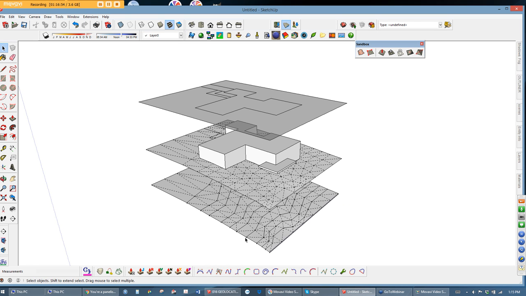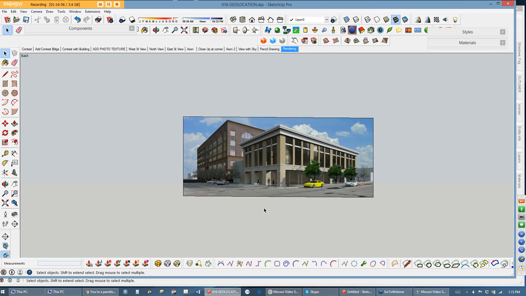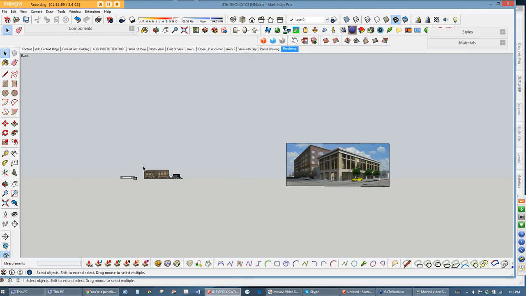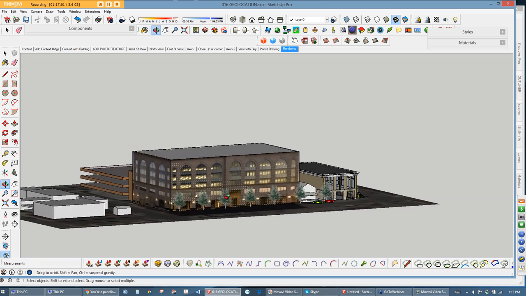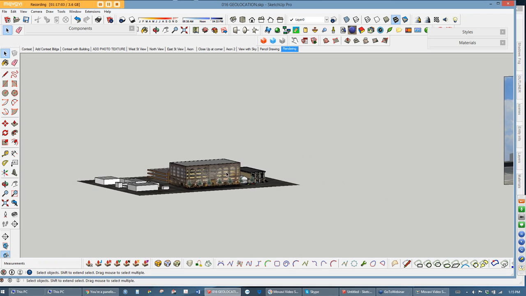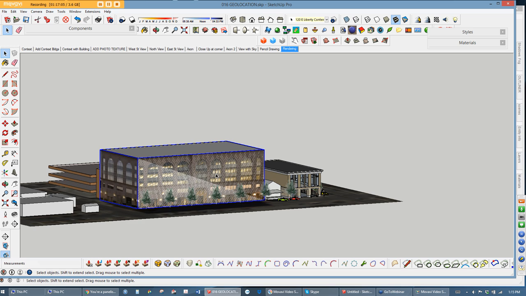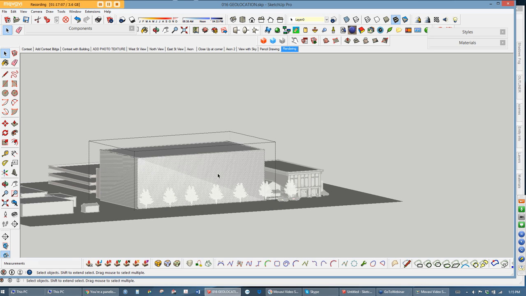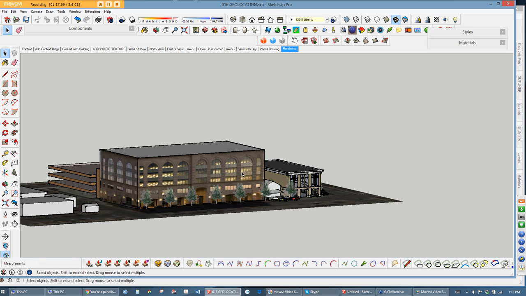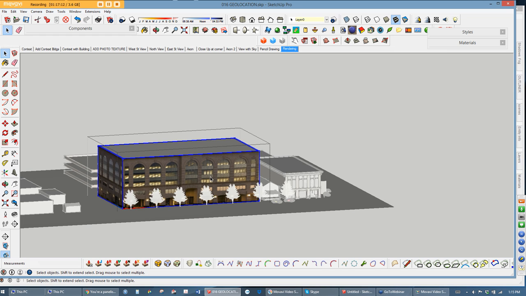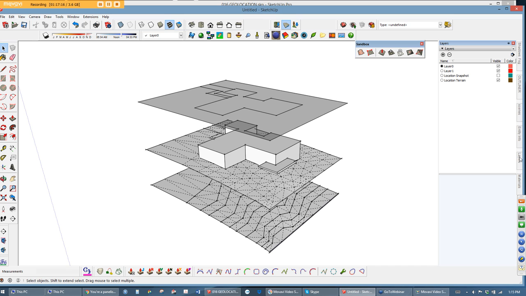Ah, okay. Back to that one. This one right here, I guess, is what you're talking about. I'm going to go ahead and paint this whole thing white just so you can see it again.